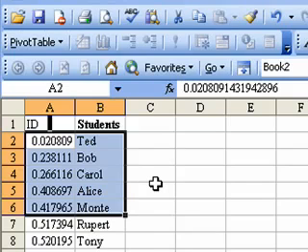Now, one thing to note, this random sample does not allow for replacement. If we had a random sampling with replacement, every time we chose one of these students, we would stick him back in or her back in to be potentially selected a second time. So a random sampling with replacement would allow for repeats. This type of random sampling does not allow for repeats, so none of these students would be repeated in our sampling. We'll cover random sampling with replacement in a later video.